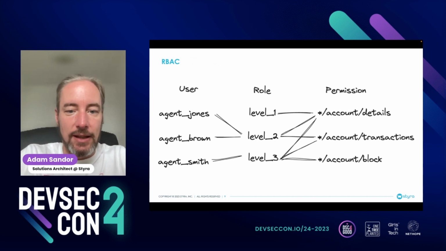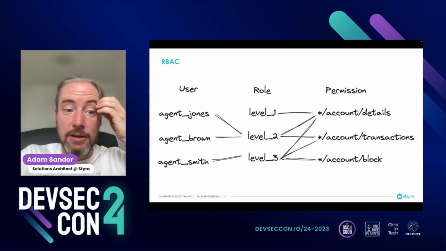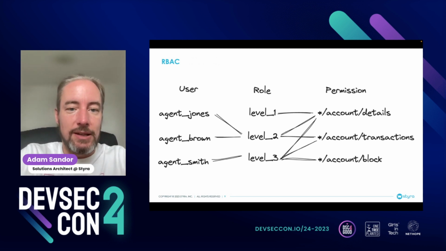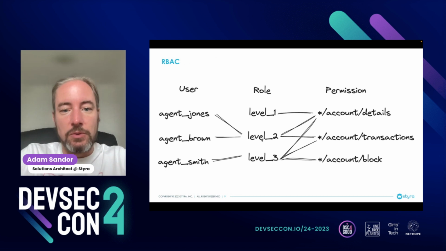So in this case, level 1, level 2, and level 3. And then users would be assigned to these roles. So through the role, the user gets the permission. Let's say a level 2 user would get account details and account transactions, but there is no line to account block. But a level 3 user gets all three.